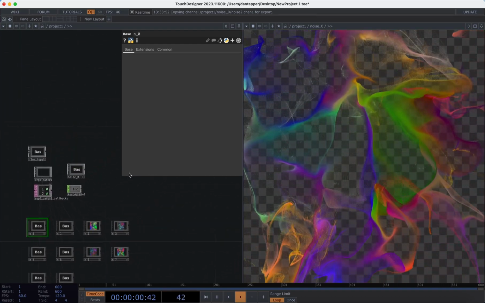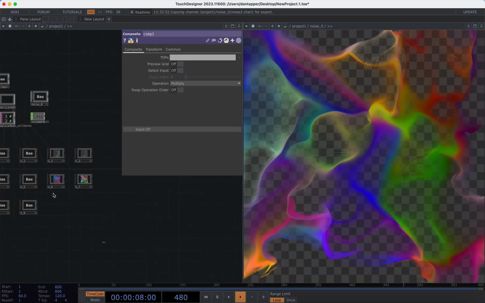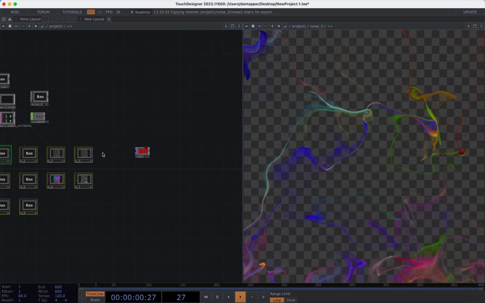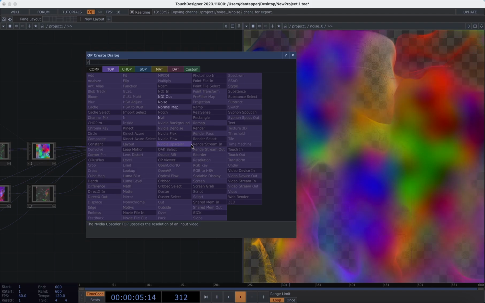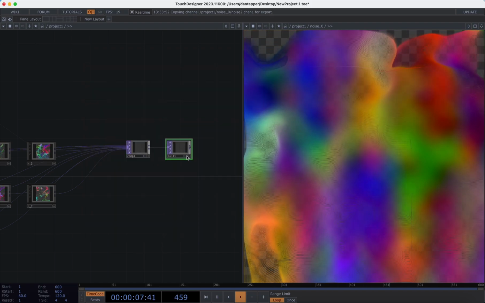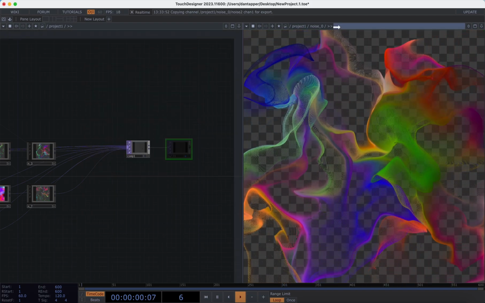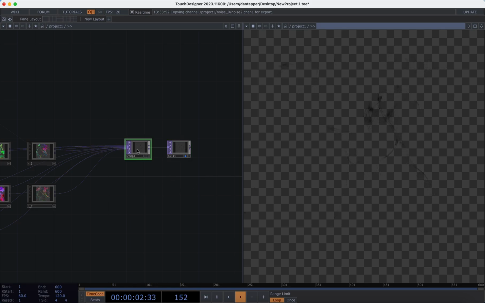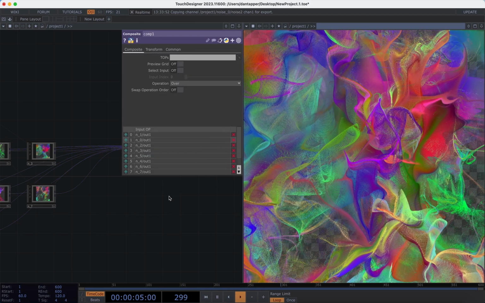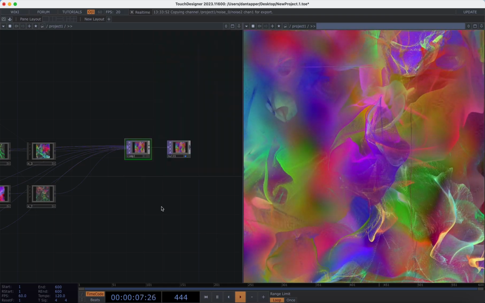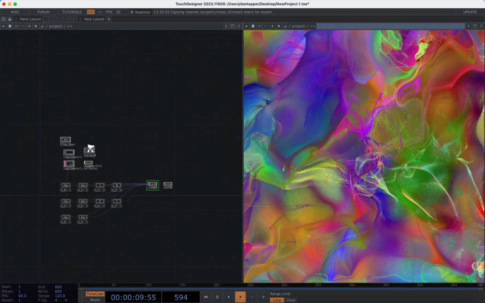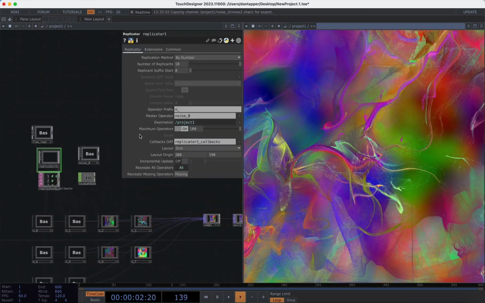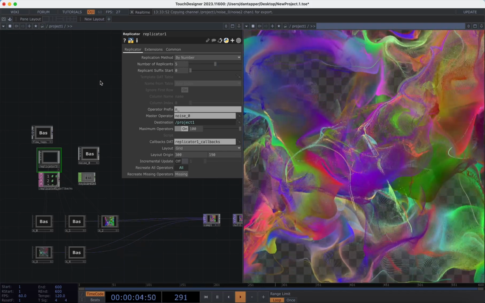So what I might want to do is composite all of these together. One way of doing this would be just to drag all of those into a comp. You can see this is really hitting my frame rate. I should probably downsample my noise texture. And let's do something like an over. And so now we have all of these objects moving over each other. I'm going to go to a smaller number. I'm just going to do 5.